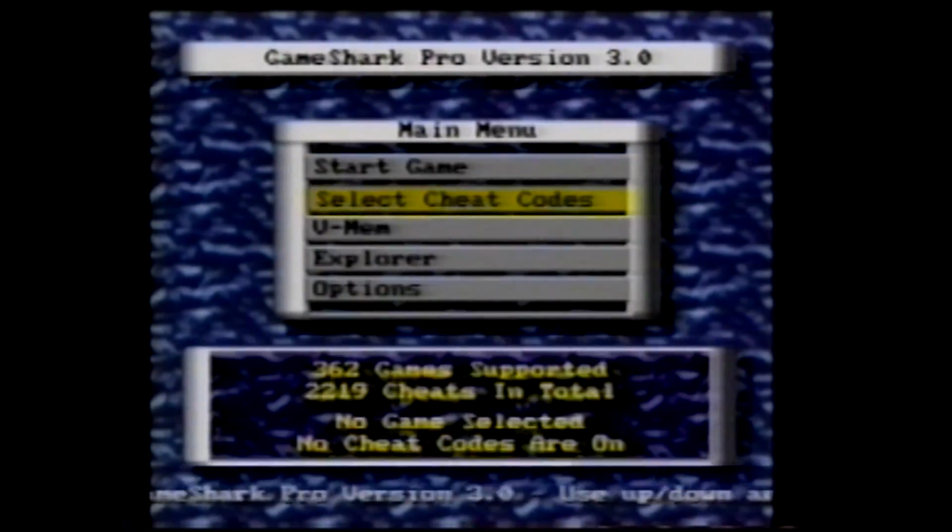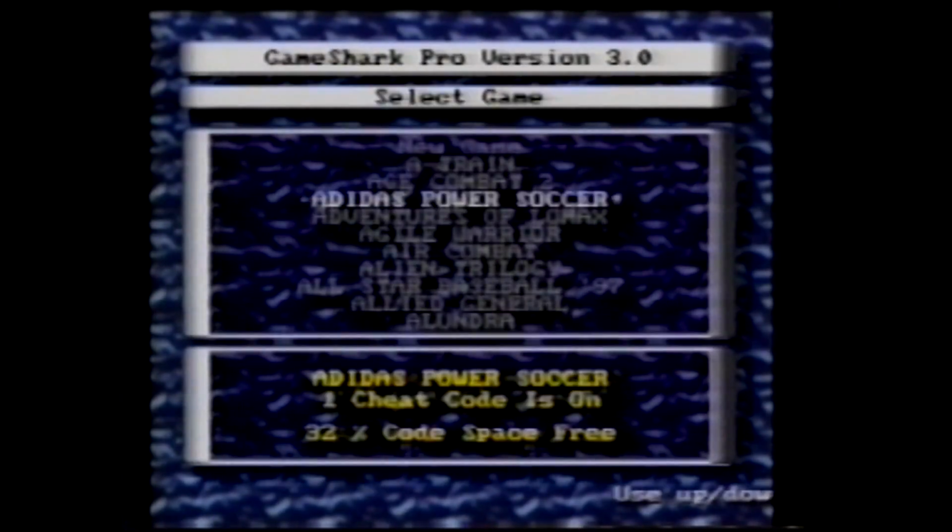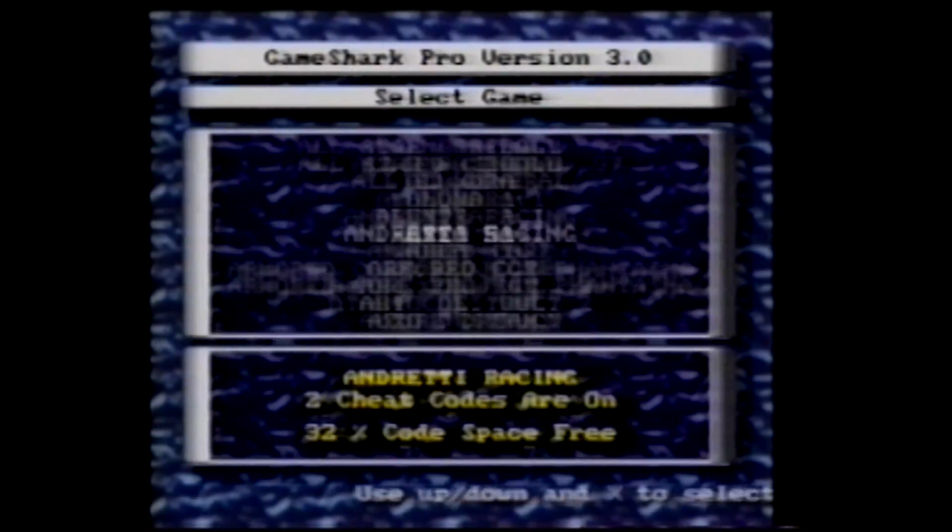The GameShark Pro is preloaded with a huge range of powerful GameShark codes, and using them couldn't be easier. Select the game you've loaded from the GameShark selection menu, then choose from hundreds of PlayStation titles and codes to tailor the game to how you want to play it.